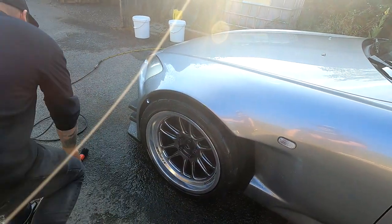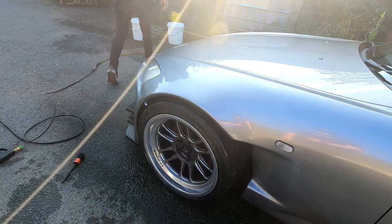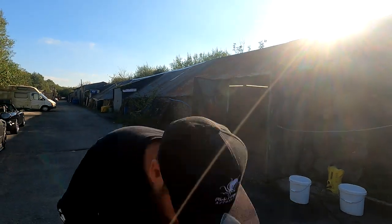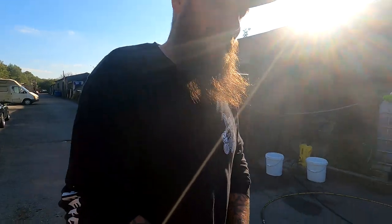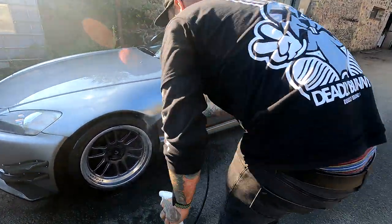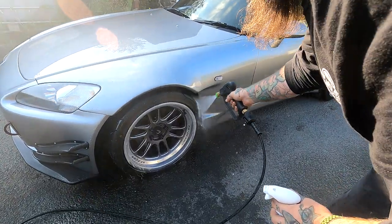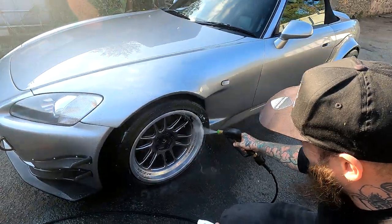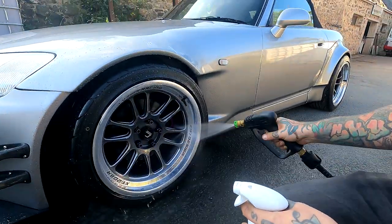And there we go. Turn that back on. Hopefully it works. Yeah! And then all you do is rinse it off, and that's it. I need it lovely in the sun like that. Don't shoot me. All you do is rinse it off and reveal your beautiful clean wheel.